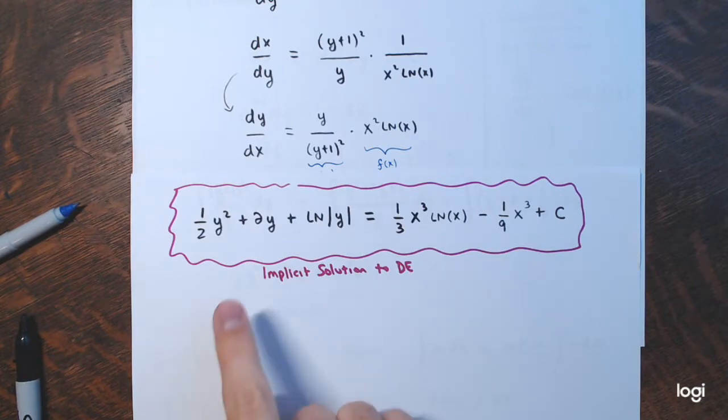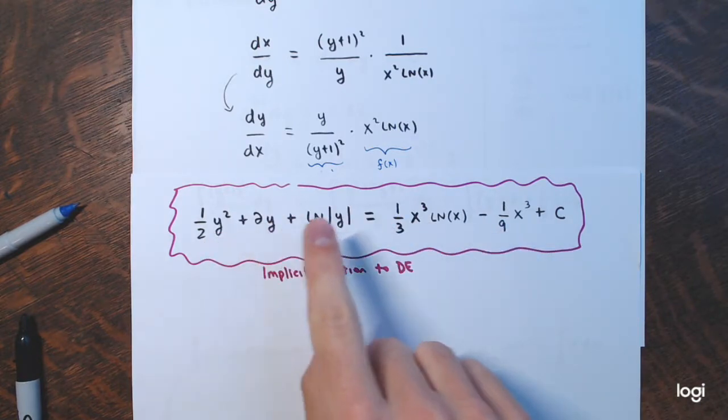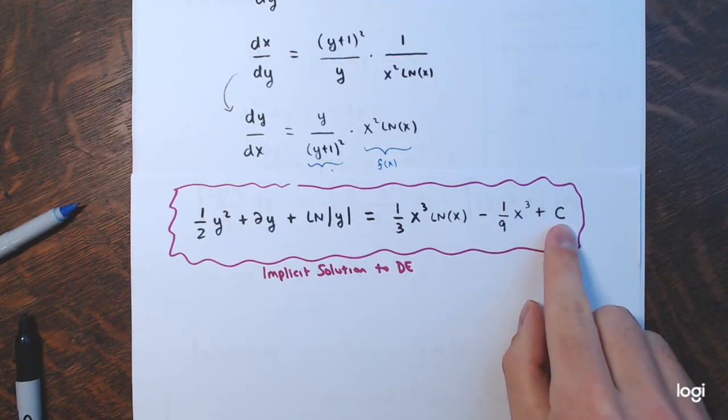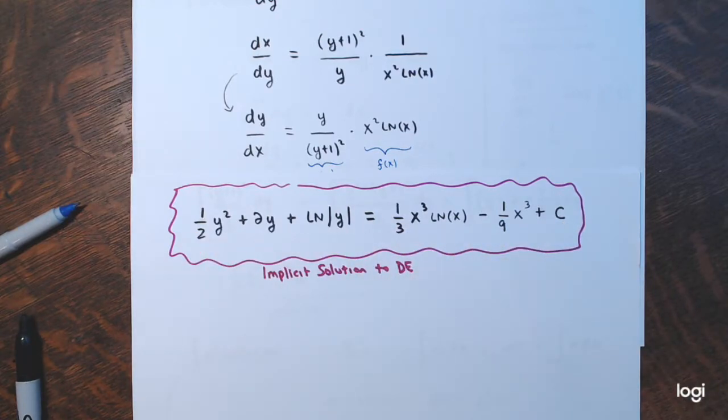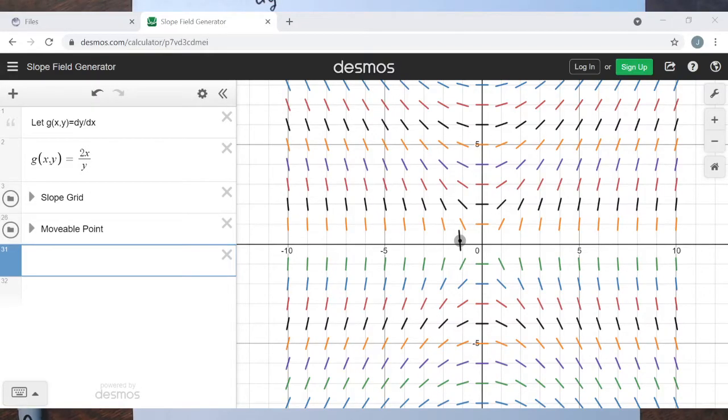And then I'm going to graph this implicit equation. I'm just going to let c be 0. You can let c be anything, any number. I'm just going to have c be 0, and we'll graph this implicit solution and see if it actually fits into the slope field for this equation. Let me show you what I mean. So this is actually a different slope field generator than the previous videos. I used GeoGebra before. This is a slope field generator that was created in Desmos, at desmos.com. All I did was Google slope field generator, and this was actually the first thing that popped up.